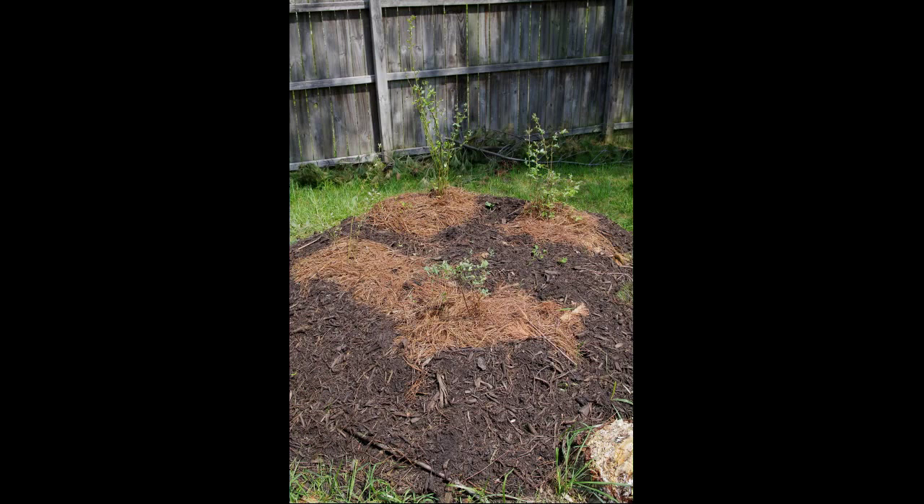The blueberry mound has four blueberry plants in it — it's not a very big mound. My father knew somebody who was going to offer us some blueberry plants for free, and I was hoping we'd go dig them up, but I came home from work one day and there was a box full of blueberries and we weren't ready for them yet. I hadn't finished all the hugelkultur beds. They were weak-looking plants with almost non-existent root structure. So I hurried and planted four into this bed, four into another mound inside the fence, and the berm extension also received some blueberries — planted close together because I expected some loss of life.